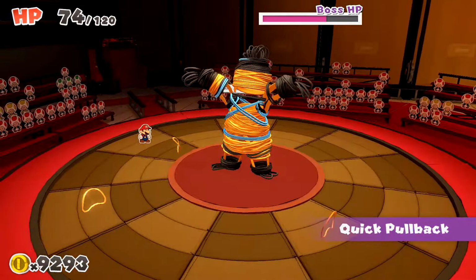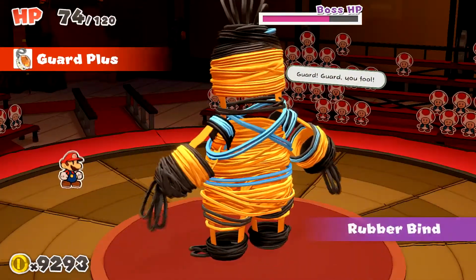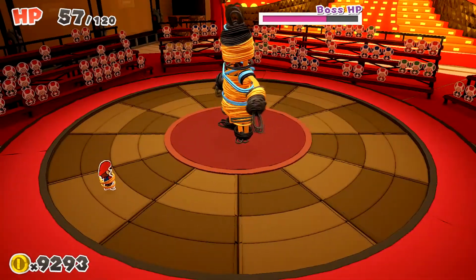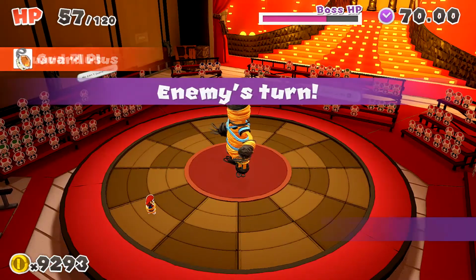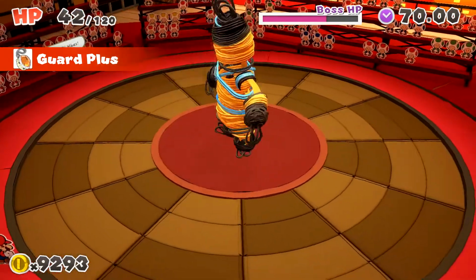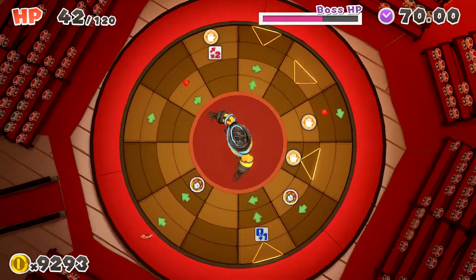Oh well. And of course, he can bring back the rubber bands you've flung away and recover more of his health. Which is not a whole lot of health. One rubber band per hit point. And of course I guarded against that poorly. And on my next turn I have to summon the toads to heal me up. So, you know, I don't do very good in this boss fight. I mean, I beat it obviously, but as far as the whole guarding thing, I do horrible. So now I'm down to like a third of my health. I'm like, okay, I'm doing terrible at this. I need the toads to help me out.